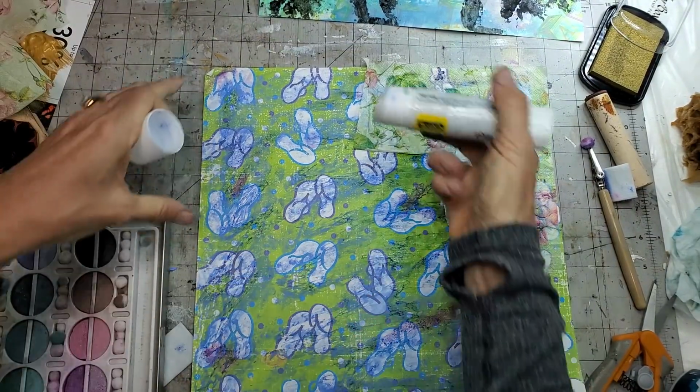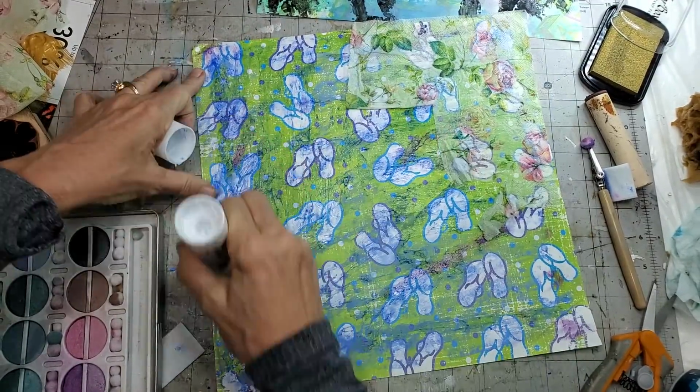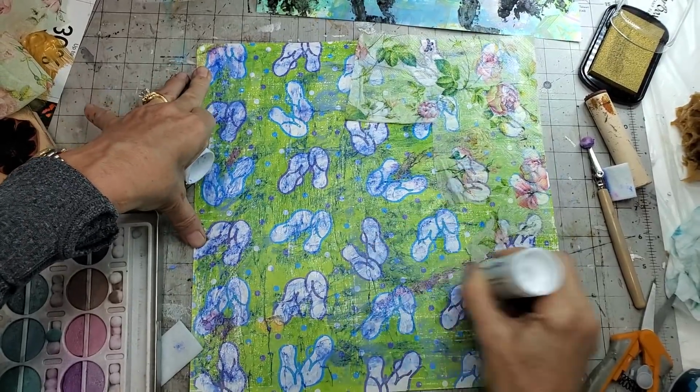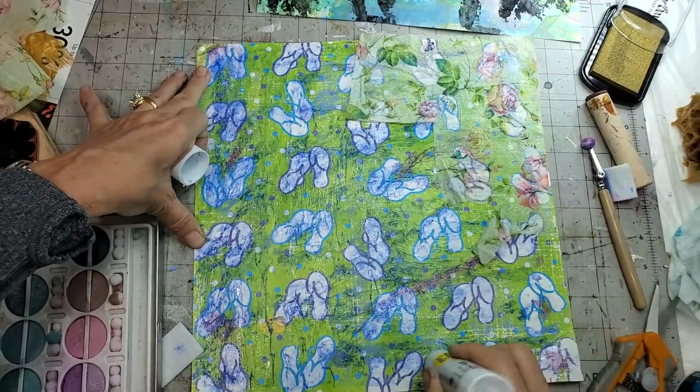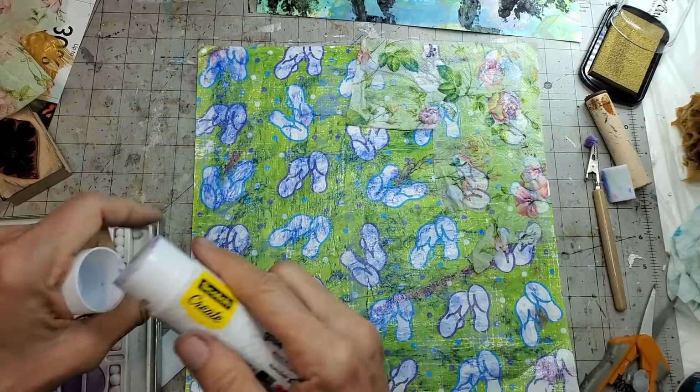Okay, let's put some more glue down. All right, and we're gonna napkinize this thing. Yeah, that's what we're gonna do. Hey, if it goes really bad, we can just collage the heck out of it and still save the paper. That's right, because we've got scraps, right? All I see are flip-flop feet, and we need to hide these.